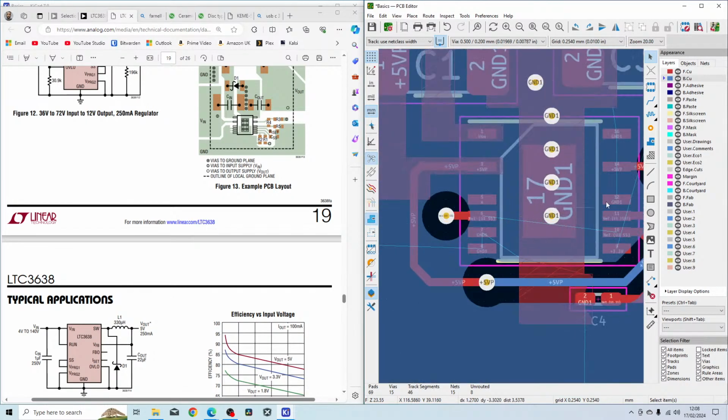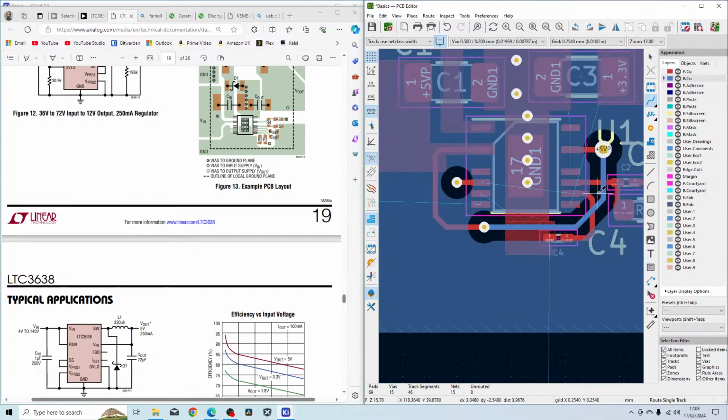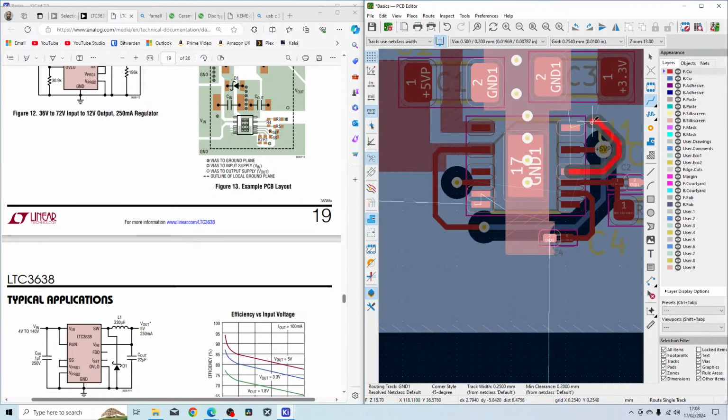So we've got our design. Then I think just a few more connections to go, because obviously it tells you what connections I've missed.